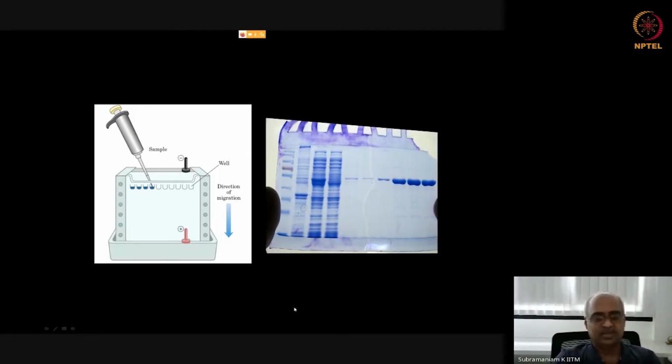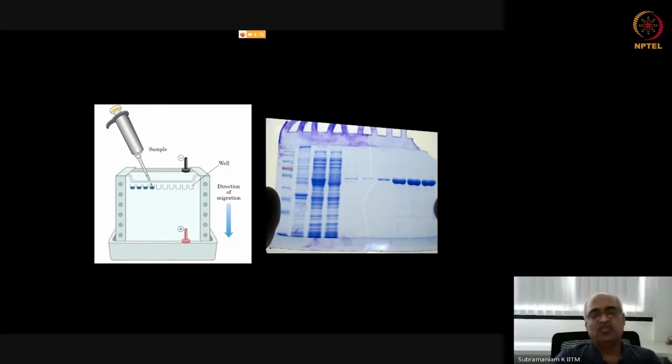Then you add another solution where usually you have a colored pigment or a dye that specifically binds to the protein. That process is called staining. First you fix the protein to the gel so that it doesn't diffuse while you are staining, because it's all in liquid. So protein can readily diffuse if it is soluble in the aqueous buffer. So the fixed, separated proteins, when you stain with the dye, the dye binds to all the proteins. That process is called staining.